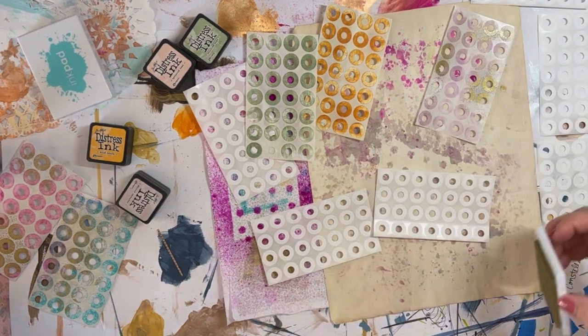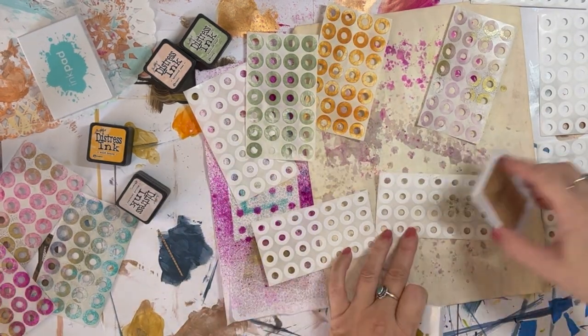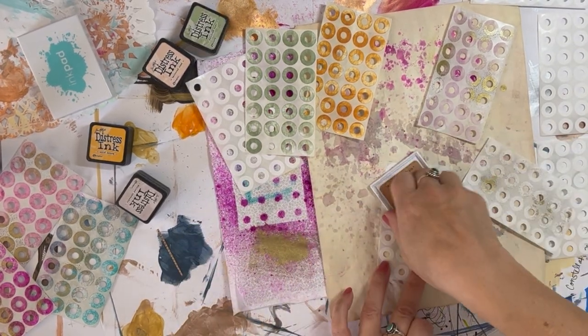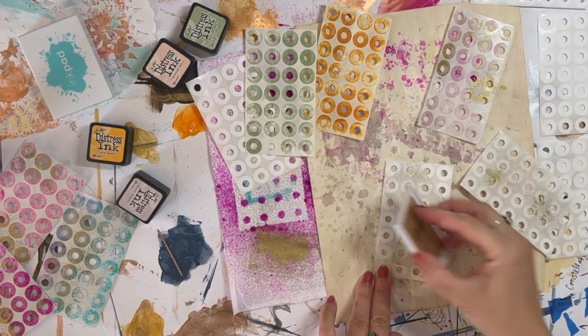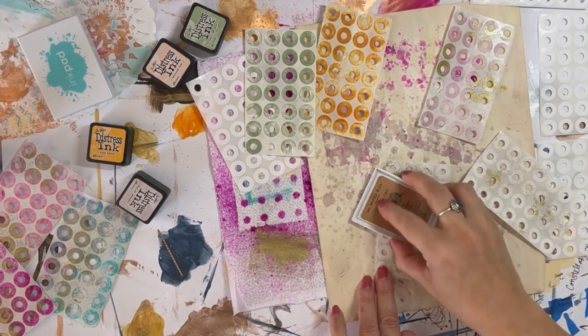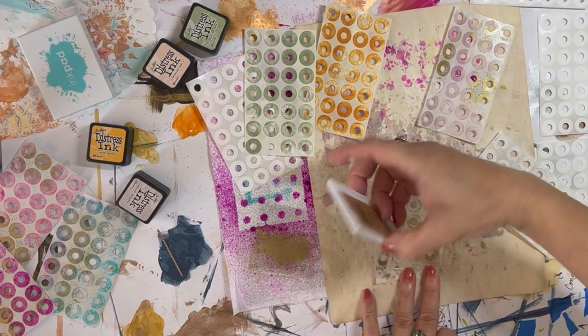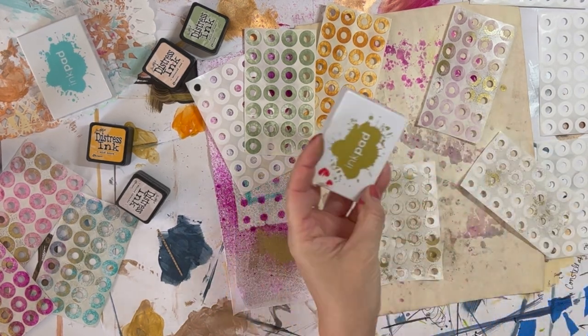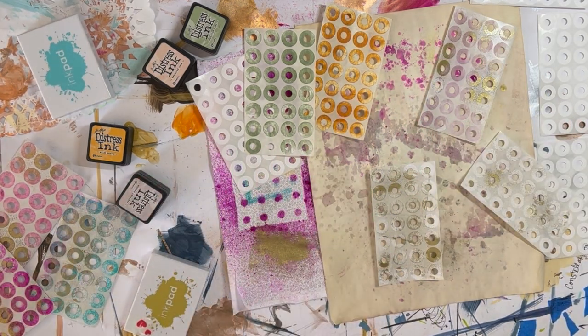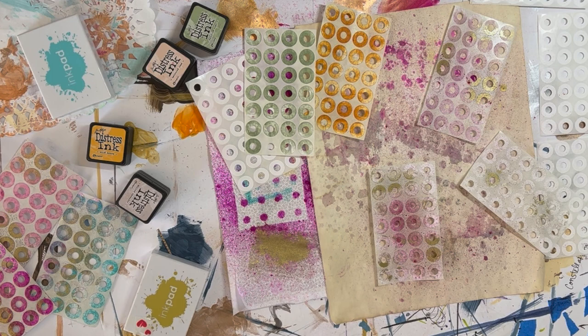I want it to look like this — this was so pretty. Now that I've got the gold out, I should probably gold all of the ones. I mean, I'm happy that I'm using it, but I'm not happy that I've honestly only used this thing like five times in the entire time I've had it. And I have a turquoise — but it is all dried up. I'm not happy about that.